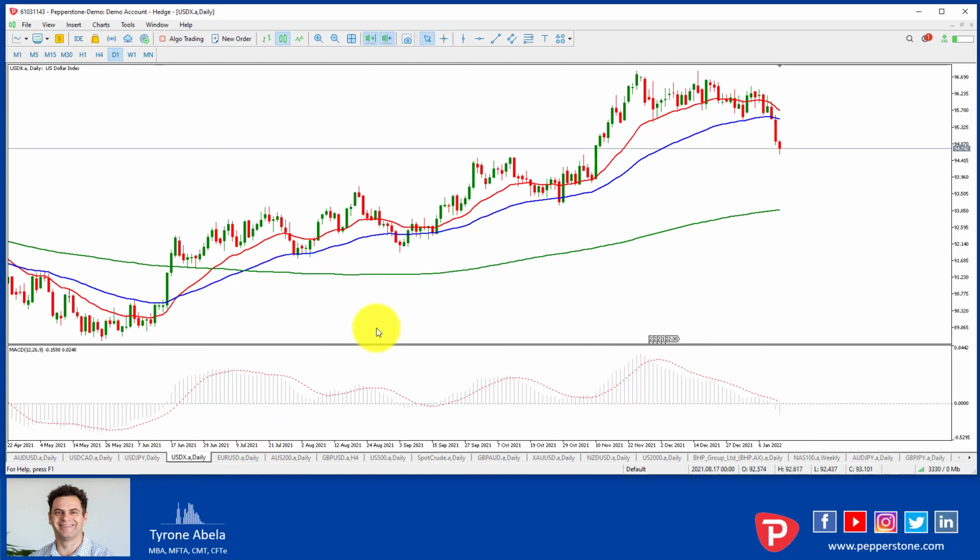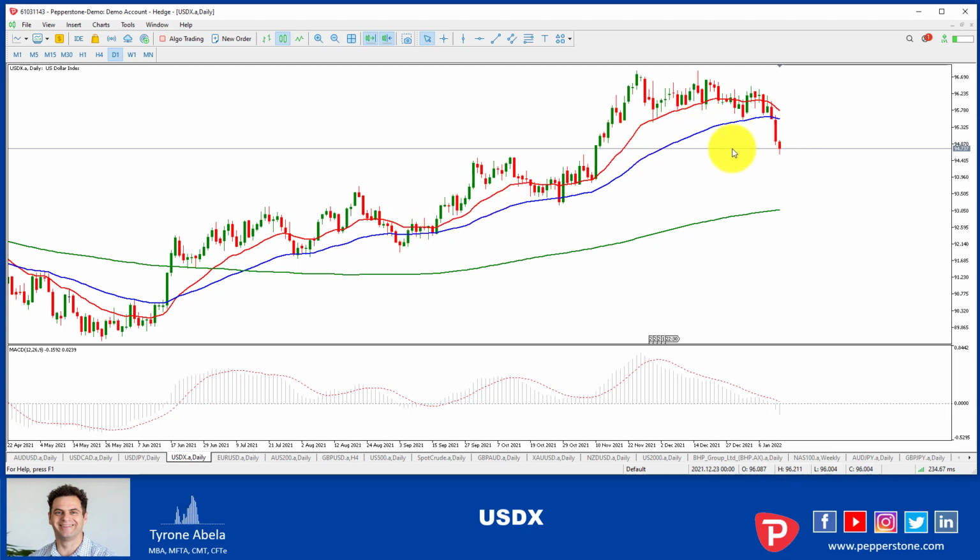All right, we'll go to the dollar index now. Dollar index has been really, really weak. You can see that it stabilized above the 20 moving average for a long, long time in the latter part of last year, but we've seen a very big decline in it now. The last week in particular has been very soft. You can see the 20 and the 50 moving average are bearing down on each other now, like the 20 is trying to cross the 50, and it may only be a matter of days from doing that.